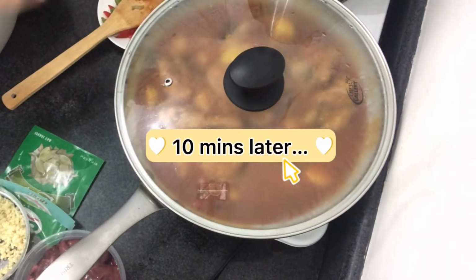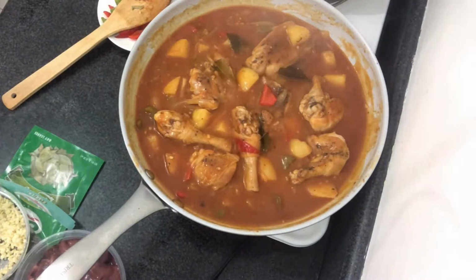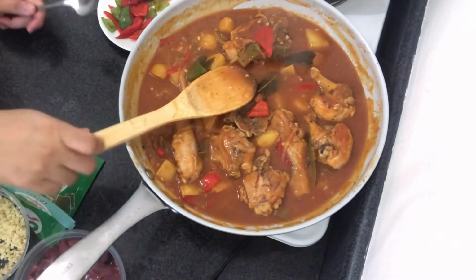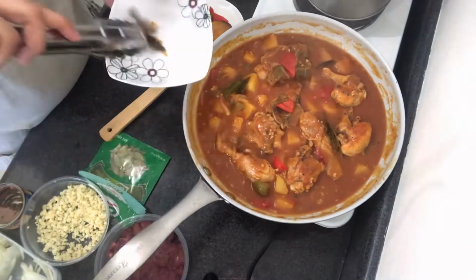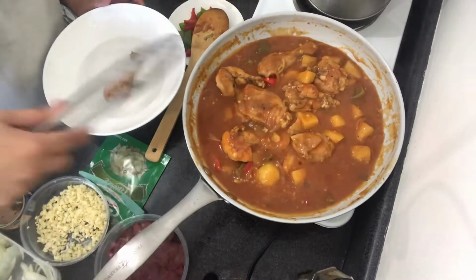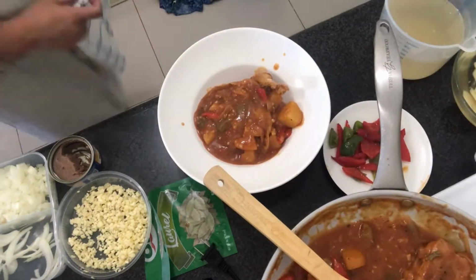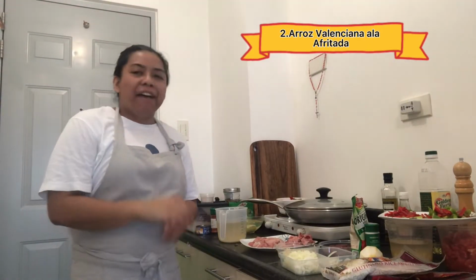5 minutes later. Kulang lang ng konting alat. I think that's the afritada taste na. Ayan, inaalis ko lang yung excess na bay leaves or laurel leaves para po hindi masyado siyang makalat. We're done, and next will be our arroz valenciana a la afritada.